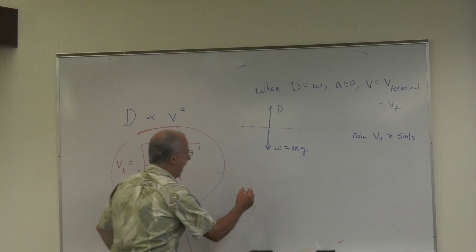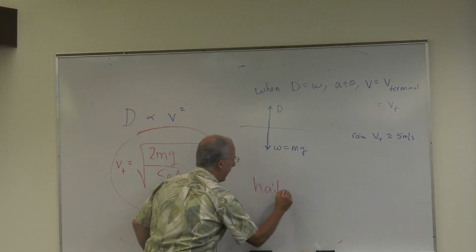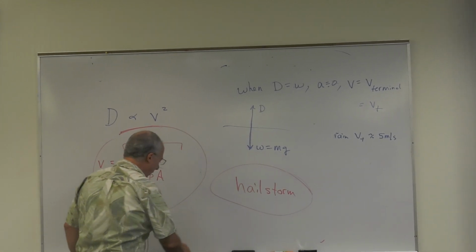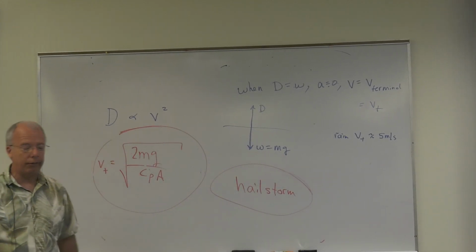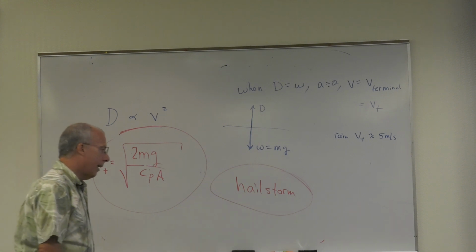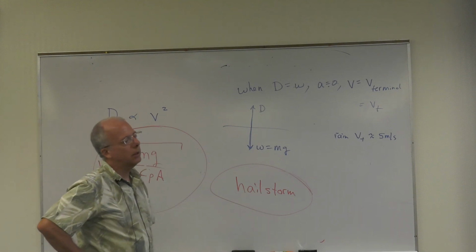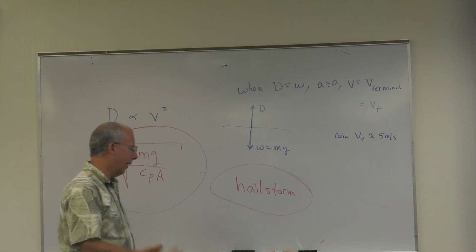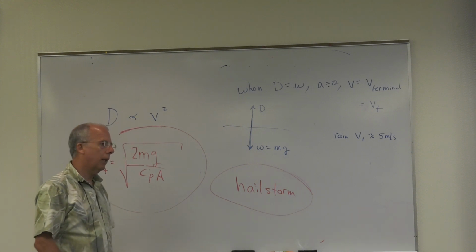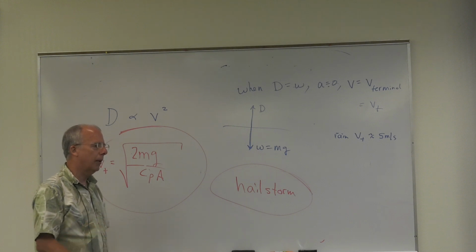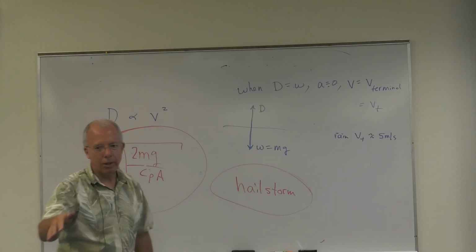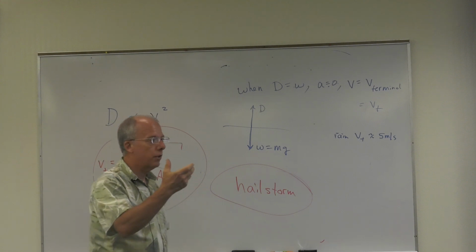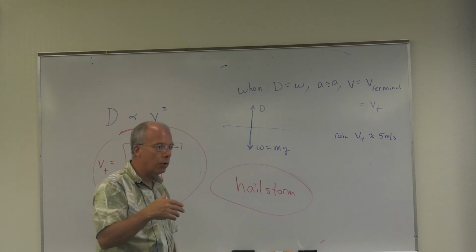Okay, who knows what a hailstorm is? Like in Colorado, they have these things. I was in Colorado once. I don't remember the place, the city, but anyway, I was in Colorado once. It was late spring, early summer, or something like that. Nice day. Then it got really dark and cloudy. Then it started to rain. Then it started getting colder. And all of a sudden, the rain turned into a hailstorm.